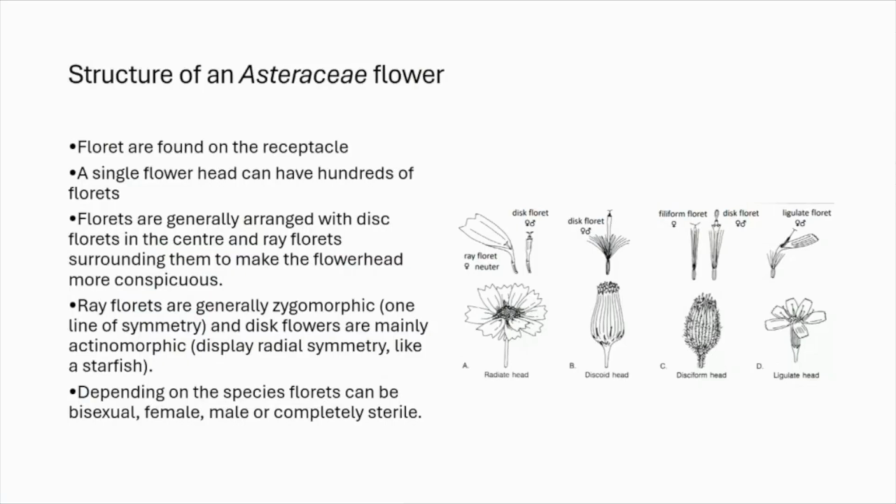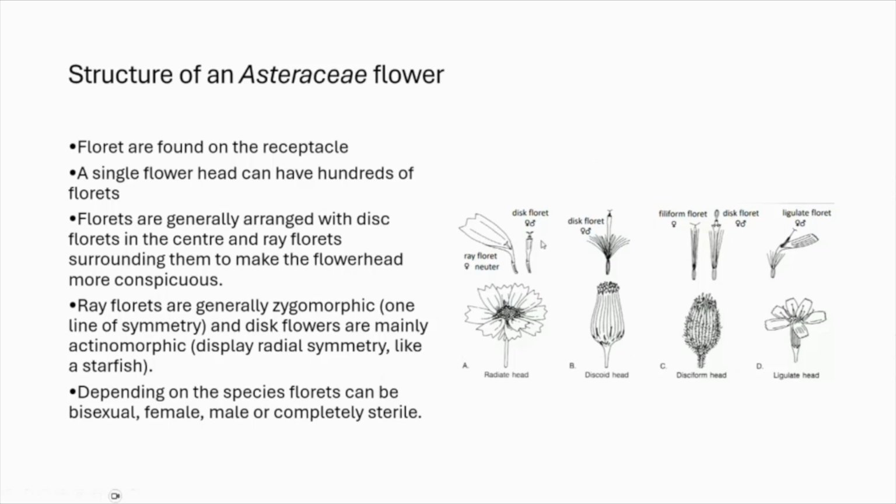Now, this is one of my favourite photos, one of the little diagrams. So you can see that you have ray florets and disc florets at the top there. There are other florets, so you get filiform, and then you get like bisexual, male, female. We just said any corolla will measure it. And we did ray and disc because they're pretty easy to figure out what they are. So yeah, you've got one line of symmetry with the ray, and then for disc you have 5 lobes which are fused, so it gives you radial symmetry.